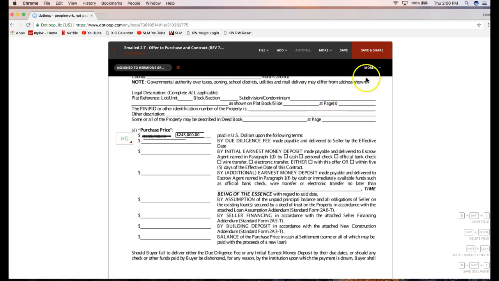So now I'd just be able to save and share that to my clients right away to sign for that change. This is a great way to be able to edit documents that are already signed, because if you try to make changes to a fully executed document, it will erase all signatures. Please make a note of that, because it thinks your clients did not sign for that.